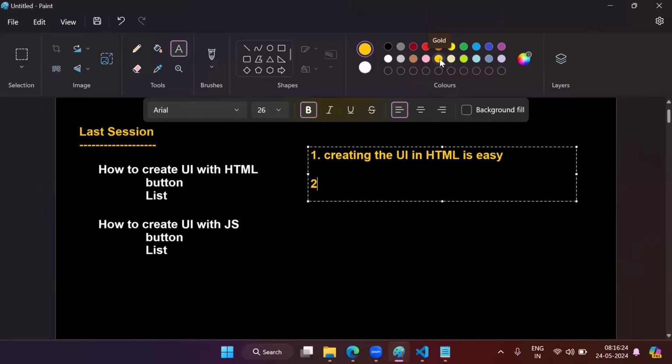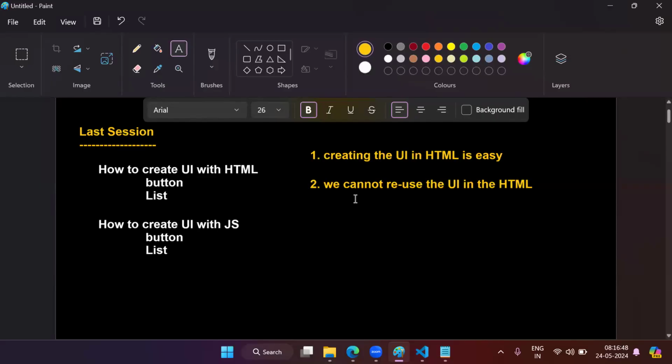But the drawback is we cannot reuse the UI in HTML. Suppose whatever UI you have created, you want that same UI at multiple places. In that case, we cannot reuse it. We have to rewrite the same code if we want the same UI. So this was the problem with HTML.